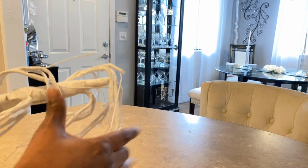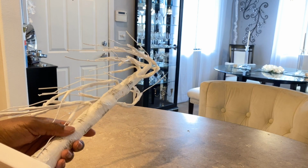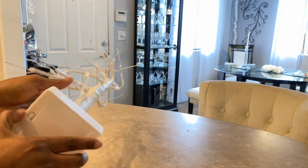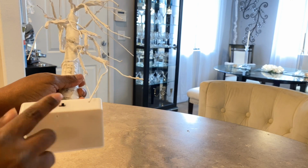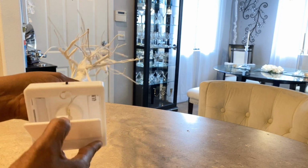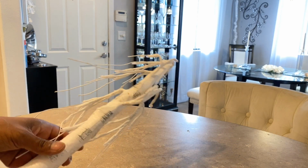When you get your LED birch tree, it comes already folded for you. And at the bottom, you'll have your compartment for your three batteries. They take AA batteries. It has an on and off switch. I really like it. Really simple. I just wish it had a timer on this so you could time it.